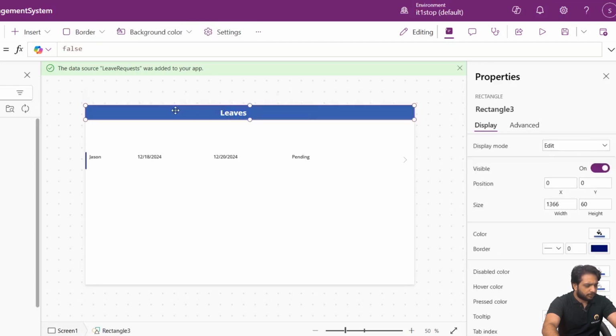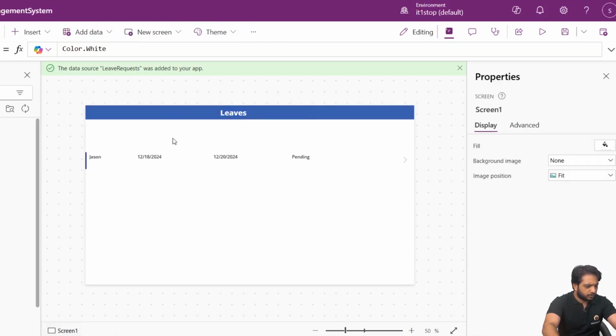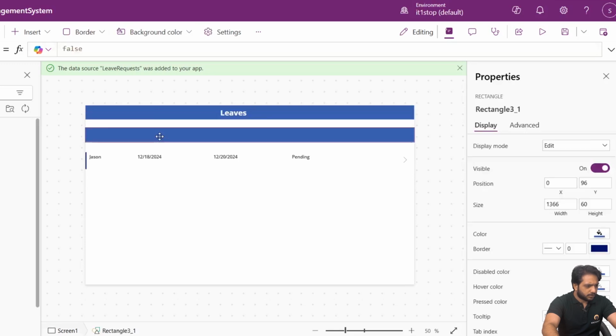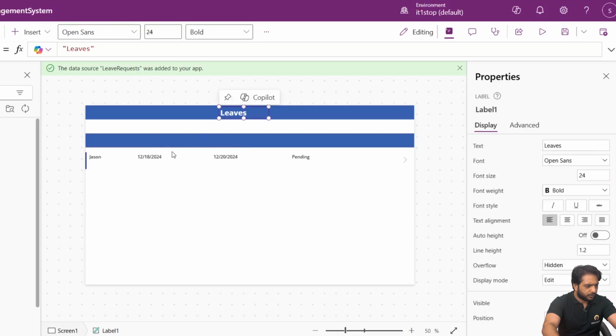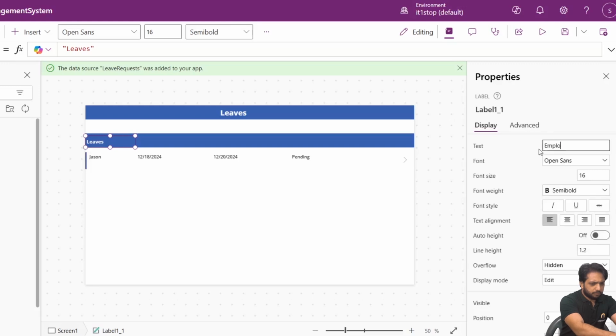After that, I will copy the rectangle and paste, and here I will write labels. The first one, I will give it a font weight of 16, semi bold. Employee name, or simply write employee.